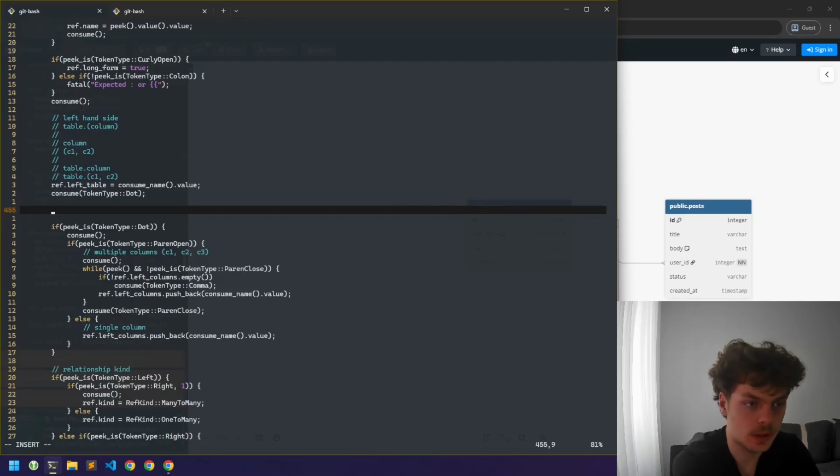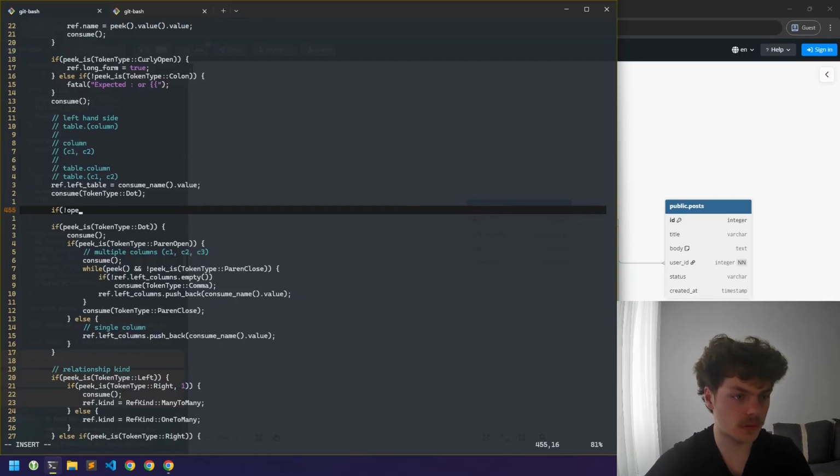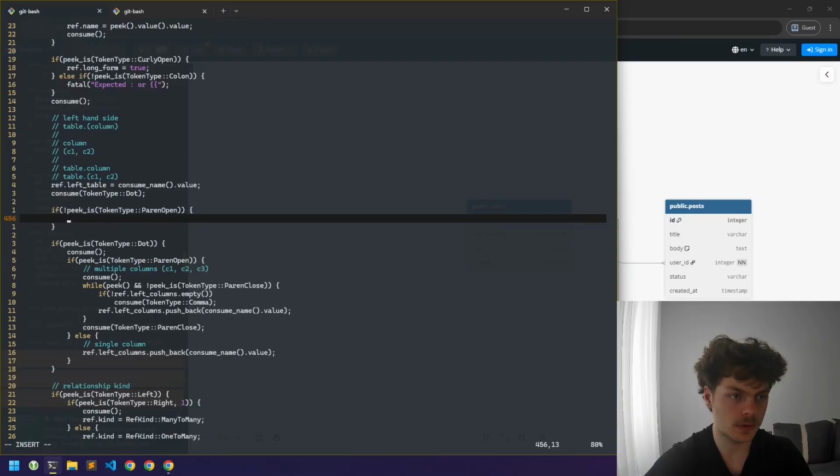So we can consume again a paren, or so if not peek is paren open, then we surely consume name, and it is ref left columns push back consume name value.